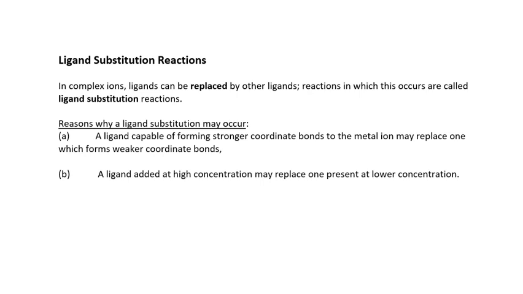So a ligand substitution reaction just means a reaction where one or more ligands from a complex ion are replaced by different ligands. And that can happen for various reasons. As we've mentioned, water is not particularly good at donating one of its lone pairs to form a dative covalent bond. So if you add to the solution things that are better at forming dative covalent bonds, like ammonia, or negative ions like chloride, they will often kick out the waters and replace them just because they can form stronger bonds.